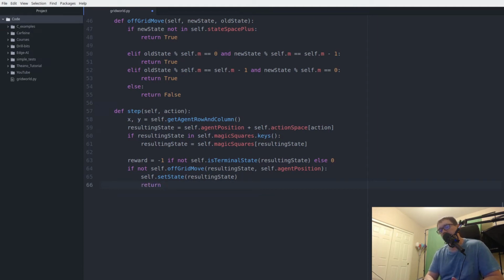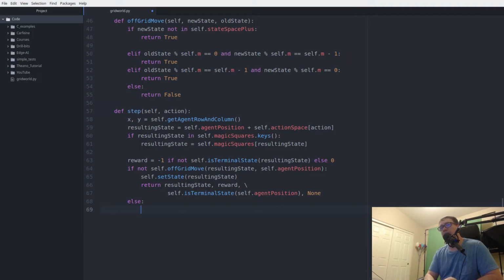So in the OpenAI gym, whenever you take a step, it returns the new state, the reward, whether or not the game is over, and some debug information. So we're going to do the same thing. Resulting state, reward, and whether or not it is the terminal state, and our debug info is just going to be none.